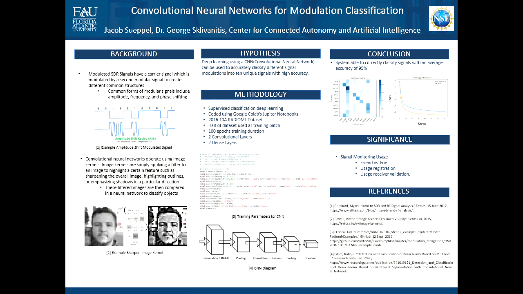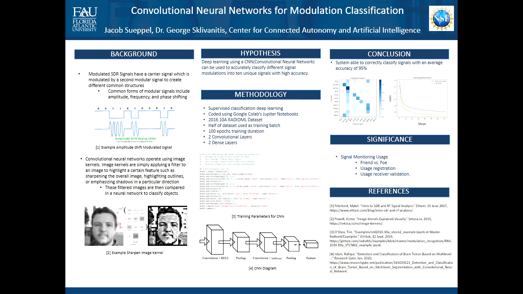And we'll be testing these signals in a convolutional neural network. A convolutional neural network works through image matrices, where they filter them through image kernels, where they take an image and put each individual pixel through a matrix to show how it would look. Like, let's say we sharpen the image, dull it, or highlight an outline on a specific side.